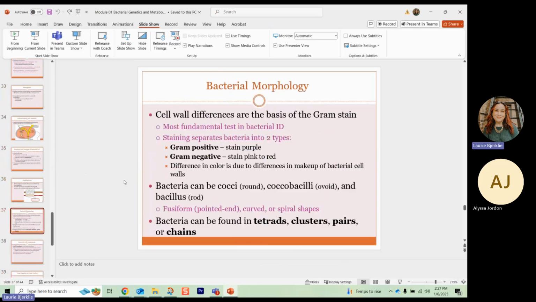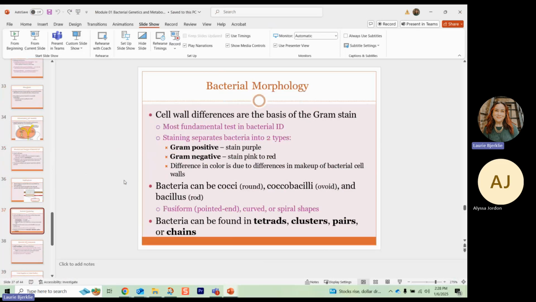So Gram staining is what you'll start with right away in Microlab, because that is the first thing we do when we think about identifying organisms: we stain them. What is the Gram stain reaction? Because we have what we call Gram positives and Gram negatives. Based on the way that they take up stain, they'll be either a Gram positive or a Gram negative organism. Gram positives will be purple. Sometimes you might call it a really dark blue. I just say purple. It's a very dark purple. So that is a Gram positive.